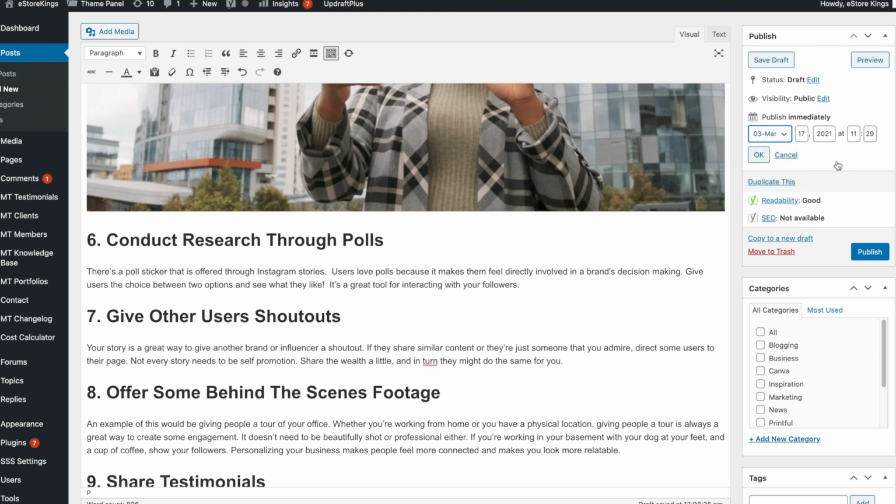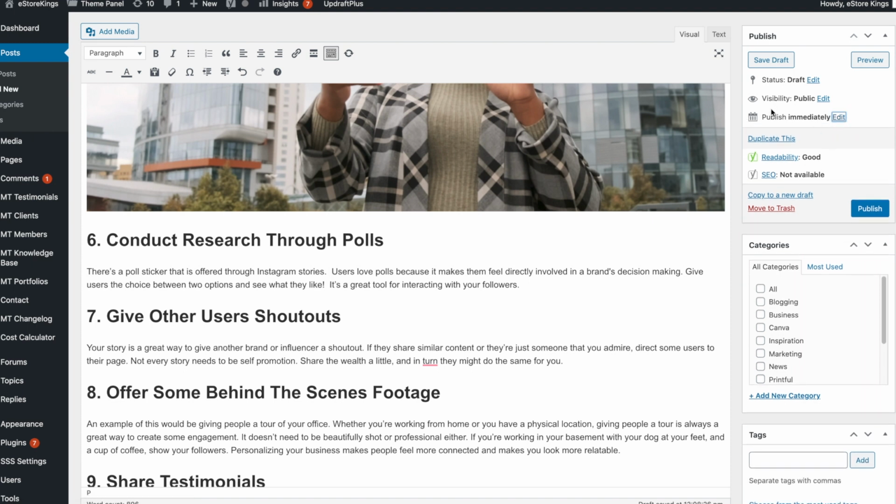Or you can kind of do the reverse. So let's say you've got a blog post and we've all been there where we've kind of neglected it for a little bit, and we've got to go back and populate some dates just so that it doesn't look like your blog hasn't been touched in 6 months or whatever it may be. So you really could go through, we could go back to January, set it for then. You could even go back to a previous year if you'd like. That's completely up to you. I am going to leave it as publish immediately because I do want this blog post to go out right now.